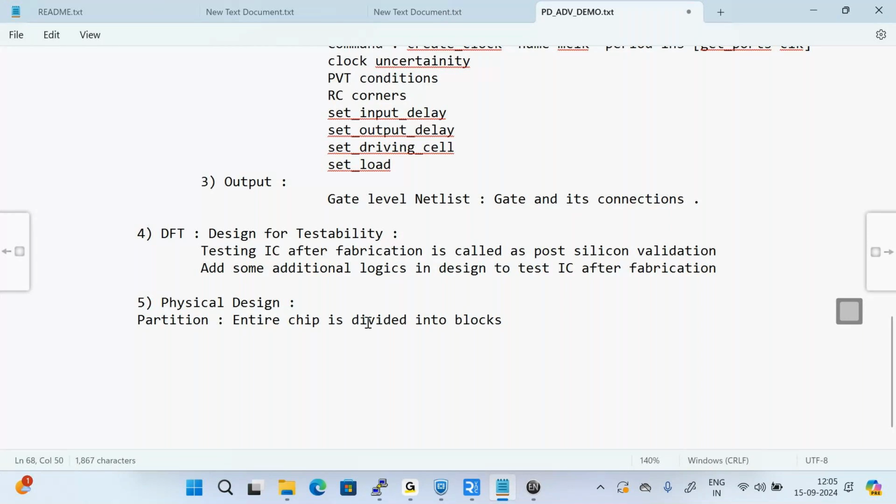So we are doing block level physical design.